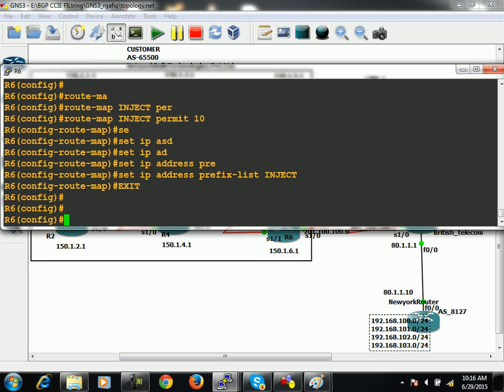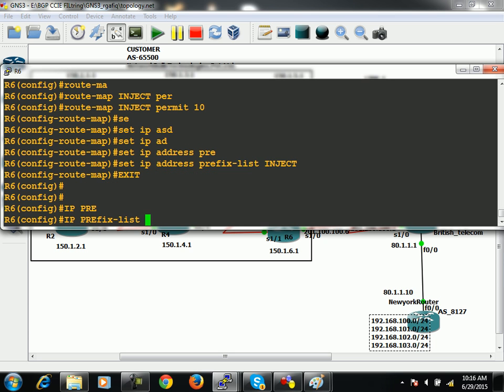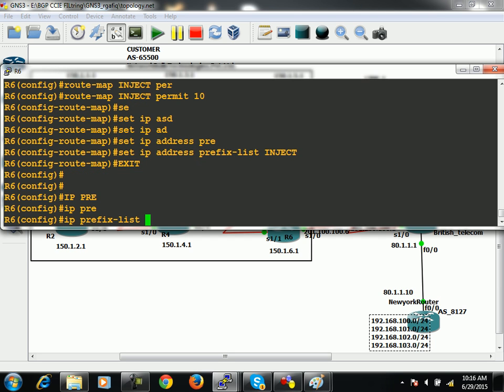So now you have to create another prefix list to match that prefix, which is mandatory to exist before injecting this prefix. So create one prefix list over here. See, try to understand. Definitely this R6 should inject this prefix only in that condition, when it is receiving that aggregate address. So you have to create one prefix list to match that aggregate address, and then of course you will also require to create one route map as well. Understood or not? So now create one prefix list first of all.